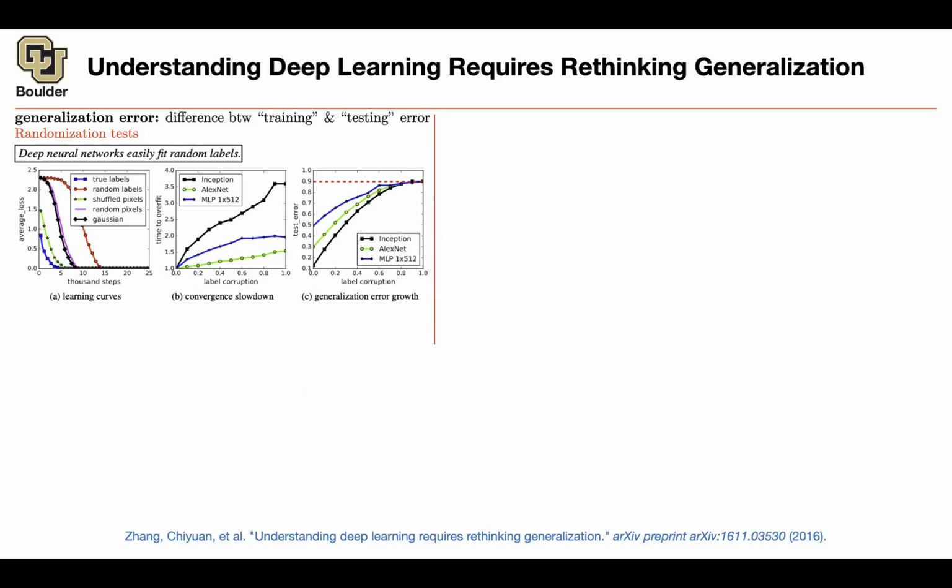So question, what data set were the networks in these graphs trained on? I think it's CIFAR10. And you have a couple of other observations. The more corruptions you make, the longer it takes to overfit for different networks, Inception, AlexNet, or multi-layer perceptron, a fully connected network. And for the test error, we know that if you have more corruptions, there is not much correlation between your training data and testing data. And eventually, your network is going to do as bad as a random guess.